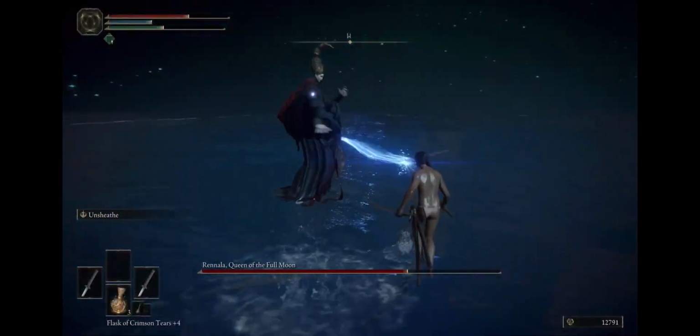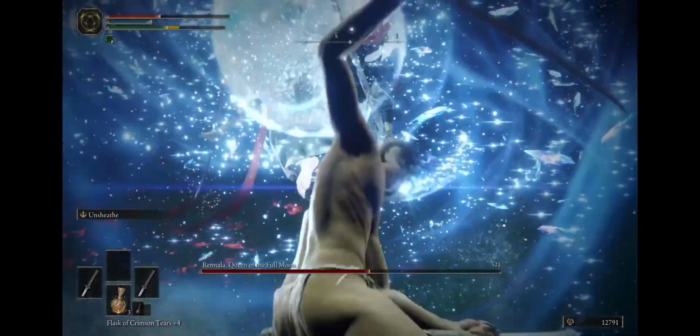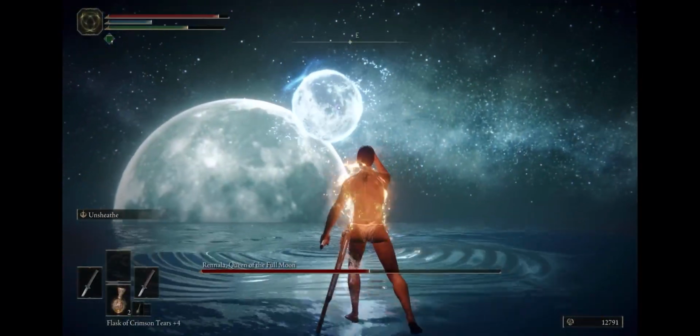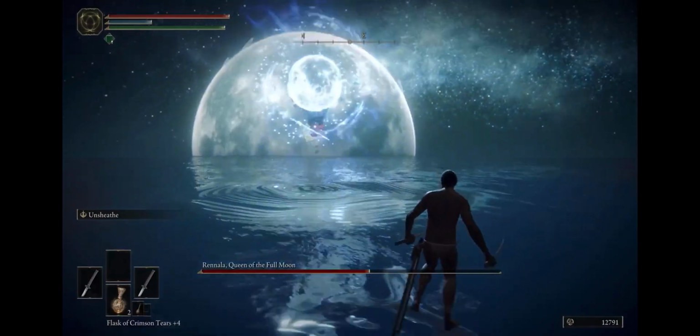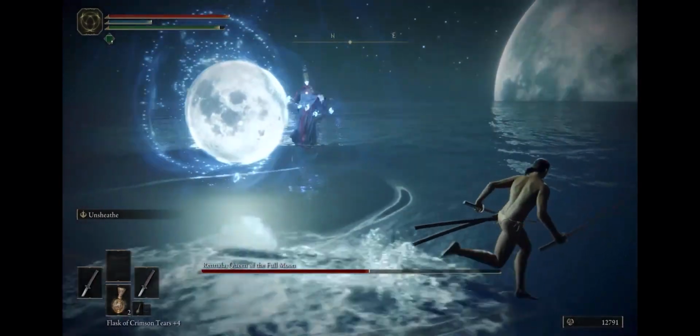Every time she charges up like that, that will do lots of damage, so be careful. And this is her full moon attack, which it's better to not run from. It's better to get closer, so try to bait it to activate sooner.